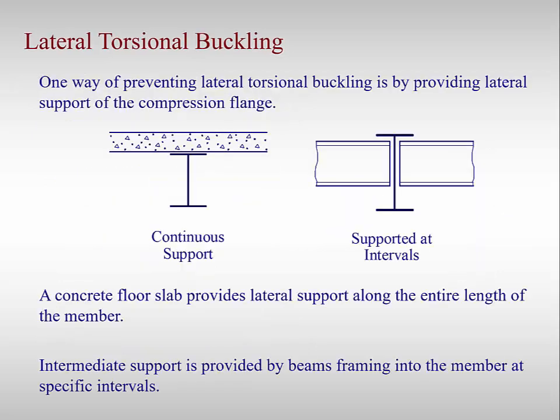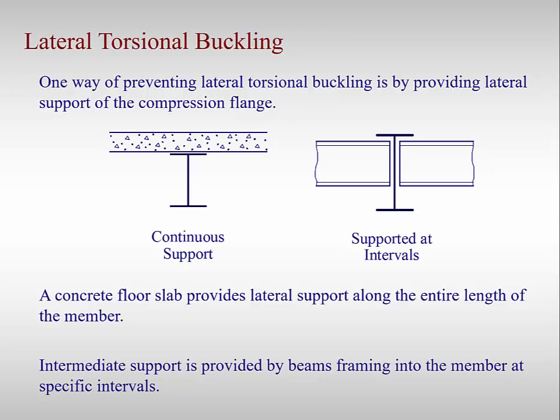Lateral torsional buckling, or LTB, can be prevented in several ways. One is to provide lateral bracing, much in the way we could brace a column at mid-height to increase the buckling capacity about the y-axis. If a floor beam supports a concrete deck, the deck will fully laterally brace the top compression flange. There needs to be some type of connection between the top of the beam and the deck, which there usually is in the form of shear connectors.